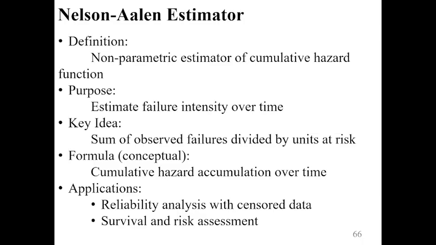Another estimator is Nelson-Aalen. The Nelson-Aalen estimator is a non-parametric method used to estimate the cumulative hazard function, which represents the total accumulated risk of failures over time. Unlike parametric approaches, it does not assume any specific probability distribution, making it highly flexible for analyzing real-world data. The estimator is calculated by summing the ratio of the number of observed failures to the number of units at risk at each failure time.